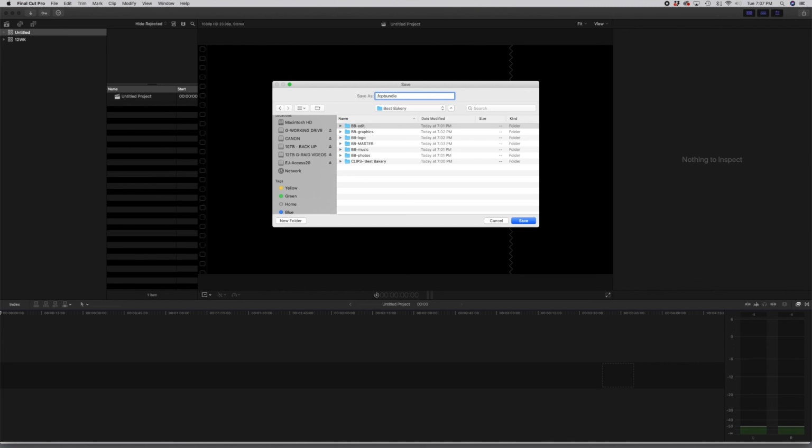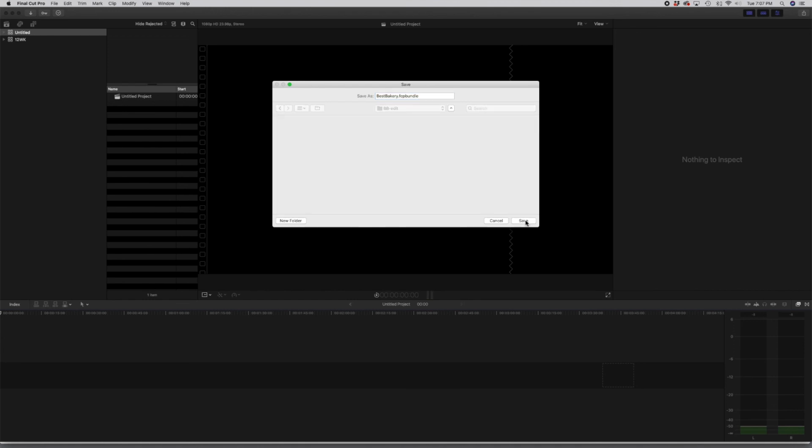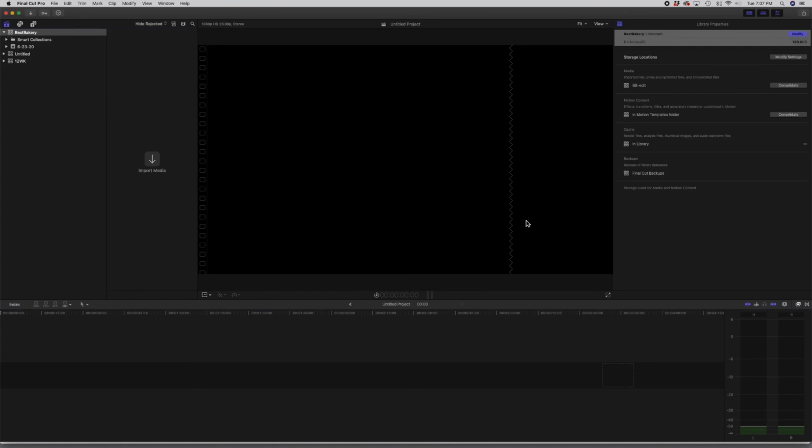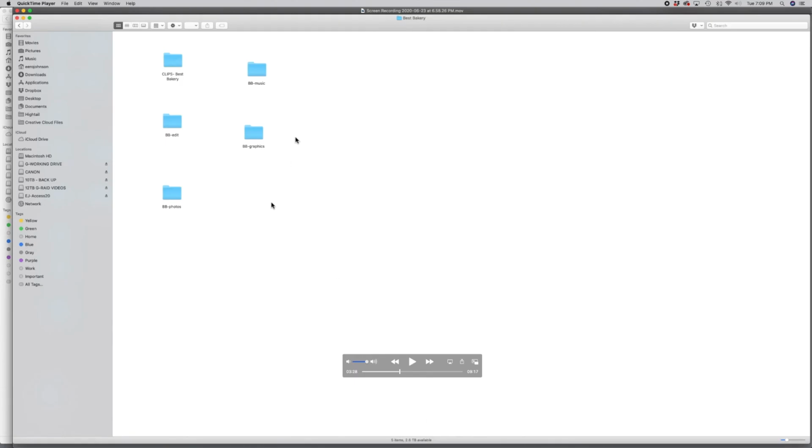And I'm going to name it Best Bakery again. There we go. So as you can see, everything is contained in one folder. You've taken control of the folder structure, you know right where everything's at, and if you're consistent, you can do this the same way every single time.